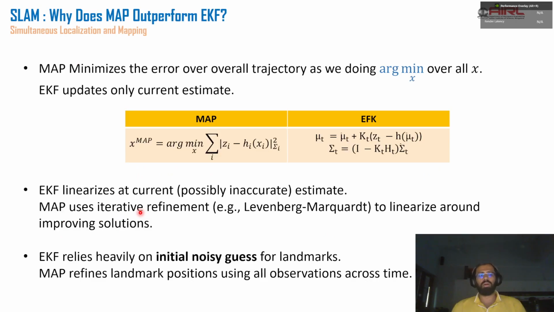Now again, this is about doing it over the overall trajectory, and EKF also relies on these initial noisy guesses, which is what we saw in the last lecture, right? If the motion model is too bad when you predict or when you see a landmark, and because you're just taking that into consideration, the estimate would be a lot more noisy, and so you don't reduce your covariance by a lot in those circumstances. EKF has that problem. MAP does not, because it takes into consideration observations over the whole period of time which you have.